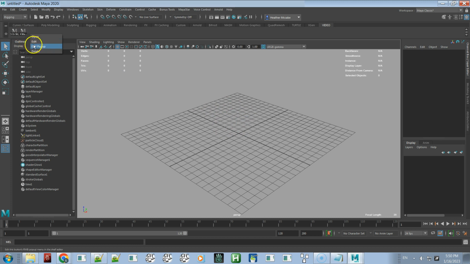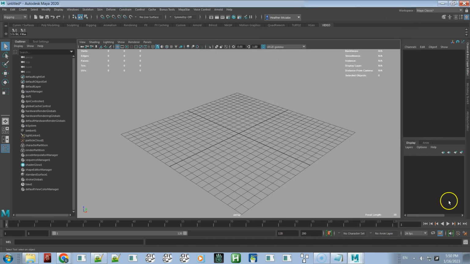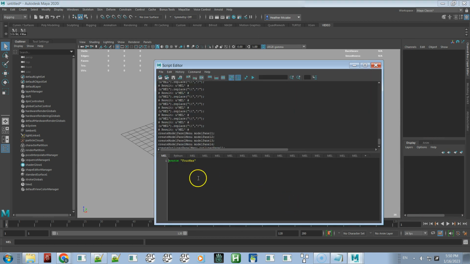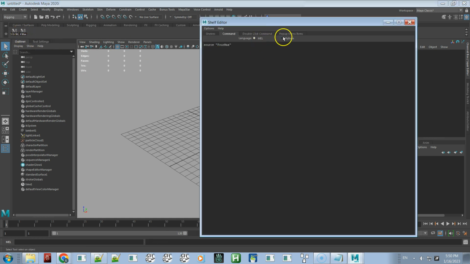Now let's just make sure that this one says for Max. Cool. Everything's there, and it's in Mel. This is Mel language. It's not in Python. You don't want it in Python. You want it in Mel. That's why I made you make sure that you were in the Mel tab, that you didn't write it in the Python tab. Otherwise, you'd have to switch it from Python to Mel by going to Edit, and then switching Python to Mel. Okay, anyway.